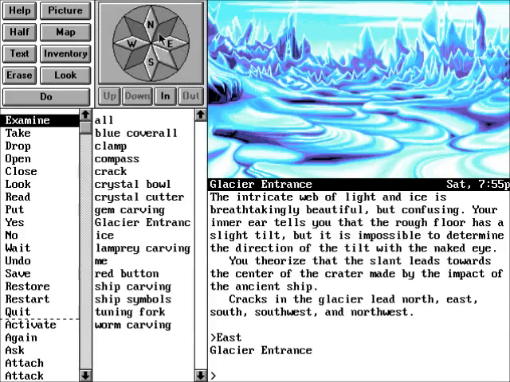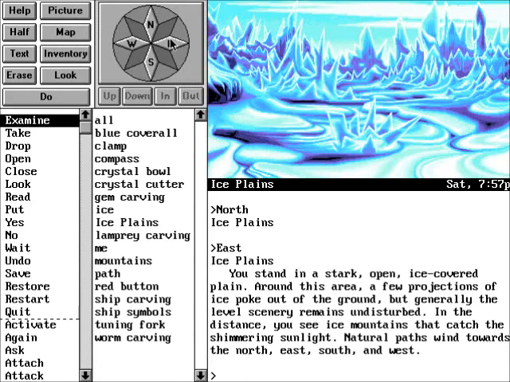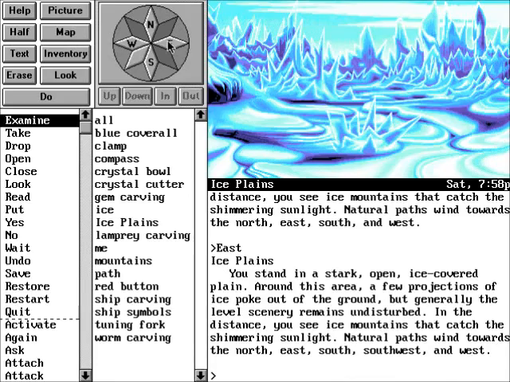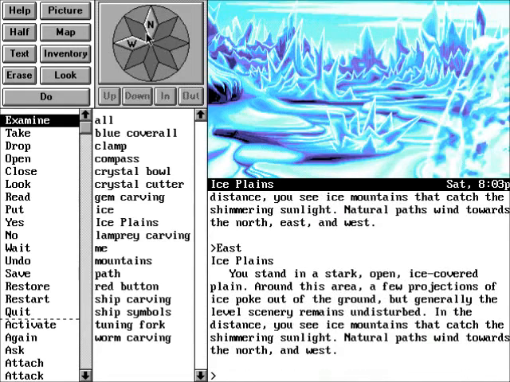Glacier entrance, yeah, I missed that. Oh well. So let's see. So the glacier is due west of the village. More ice plains. Oh, nothing of interest on this line.